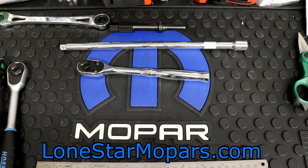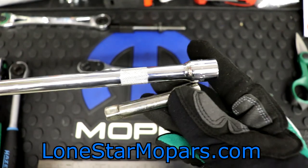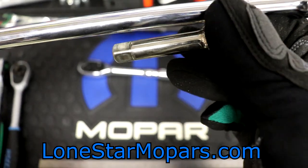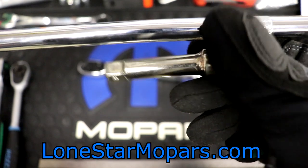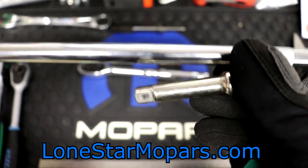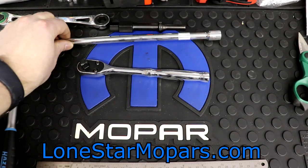But wanted to grab this while I was in there. This is just a little 3-inch or 2-inch even maybe, Craftsman. Look at the difference in the chrome. Granted, this is U.S. Craftsman, but it's obviously been used a lot because it's one of my only extensions for years. And that gives you an idea for all the chrome people out there. Yes, this does actually look pretty good.